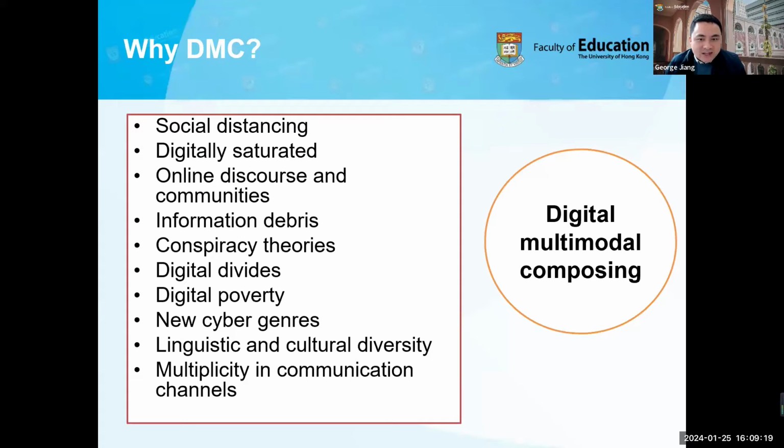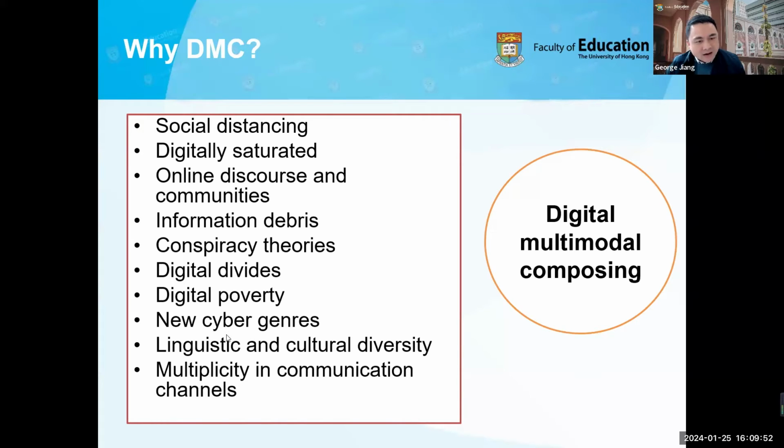Practically, this is how I see the value and necessity for more research on DMC: because of COVID-19, the emergence of Gen AI, and some other new forms of technologies we don't know yet. Accompanying that, there's a set of issues and problems, including digital divide and digital poverty due to Gen AI.